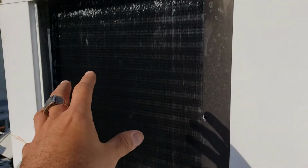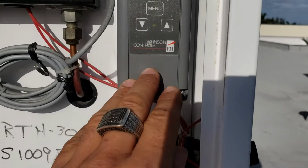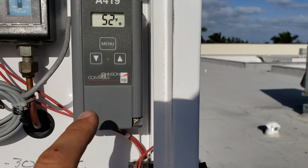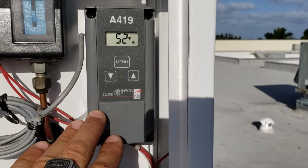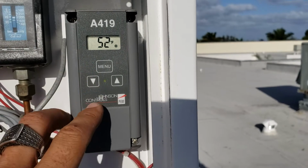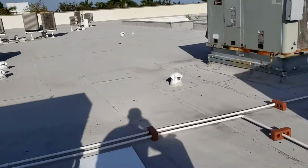I did a quick sanitizing of the evaporator coil, a light one, not so heavy, not too aggressive. As of right now, we are set. If I'm correct, I did set it for 50. We were at 73. We're now at 52. It was at 73 at the initial start, based on the water temperature. I have it set for 50. We are reading an active temperature of 52 right now.